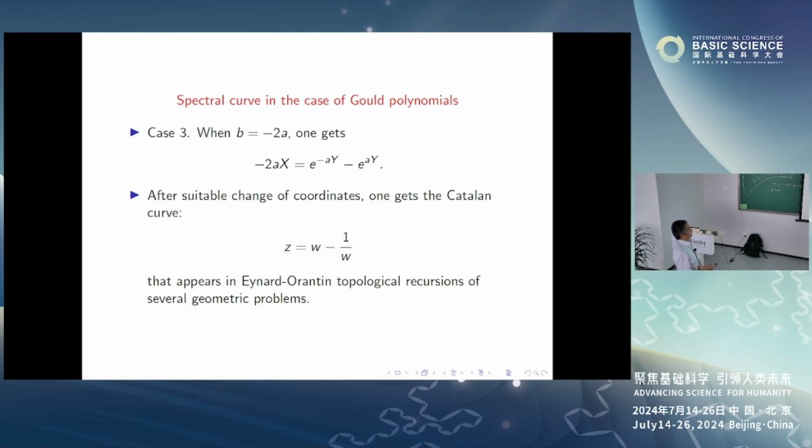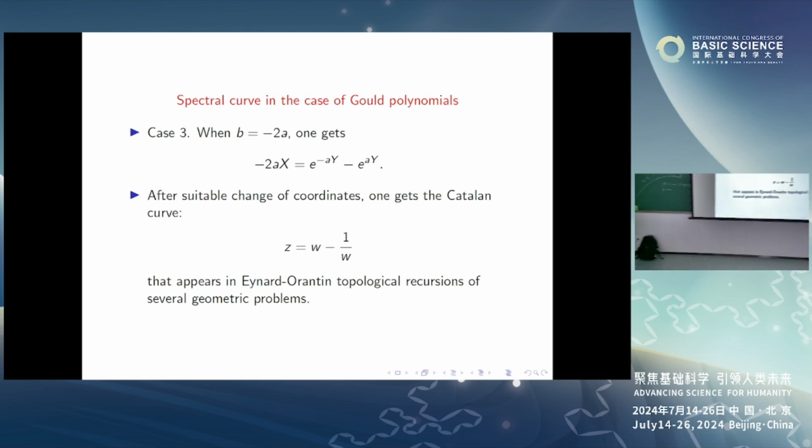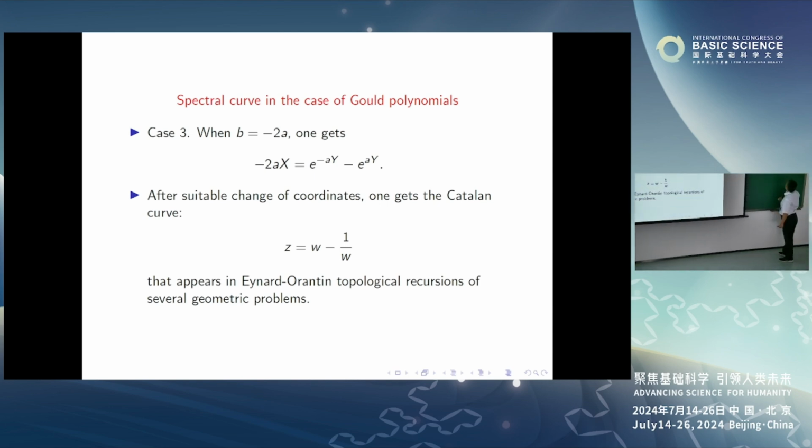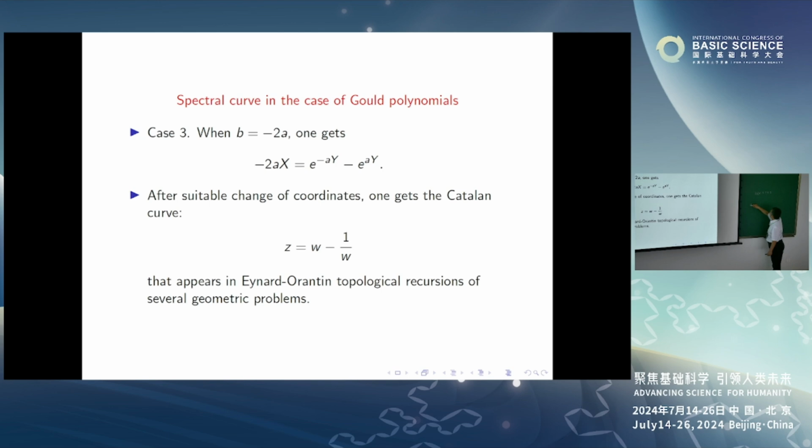It also, you can take some other choices, and you can get the so-called Kaplan curve. In the literature, there are many problems which are somehow related to the Kaplan. So where is the Calabi-Yau threefold? I'm considering only a curve. Where is the Calabi-Yau threefold? You introduce two more variables, and then this is a Calabi-Yau threefold.